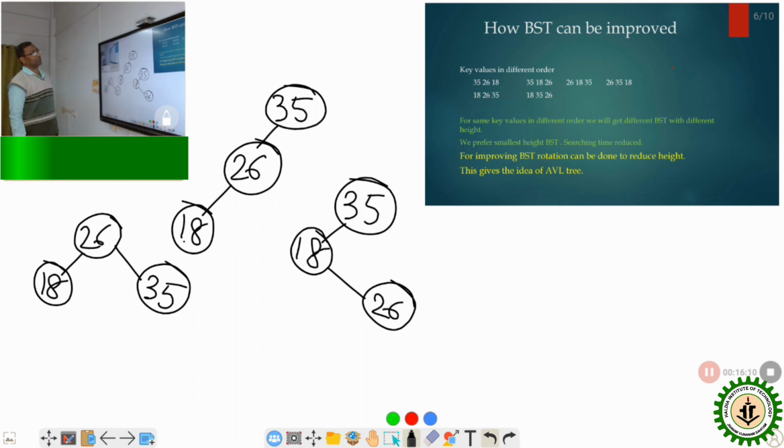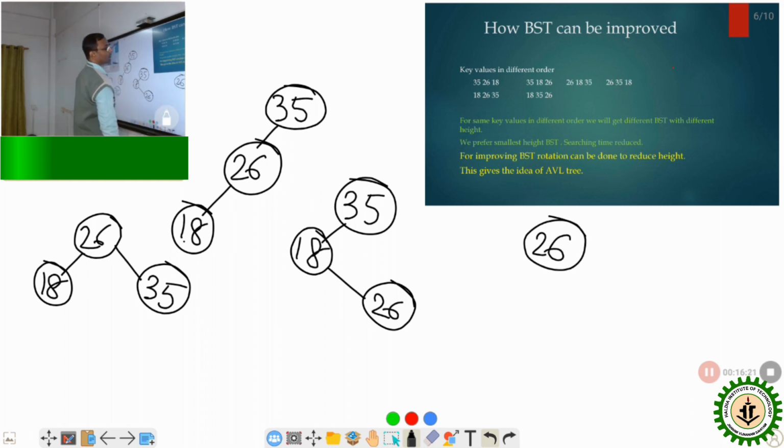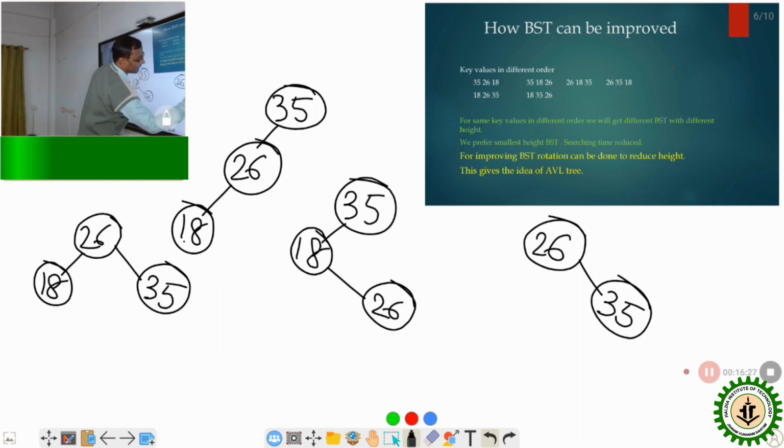The next data items are in order 26, 35 and then 18. So how will the tree look? It will look like 26, the next element is 35, which is greater than 26, so it will be at the right subtree, and then 18. 18 is less than 26, so 18 will be at the left subtree of 26.